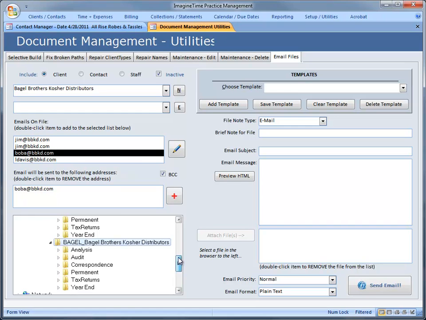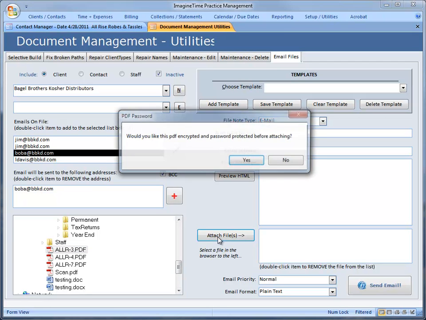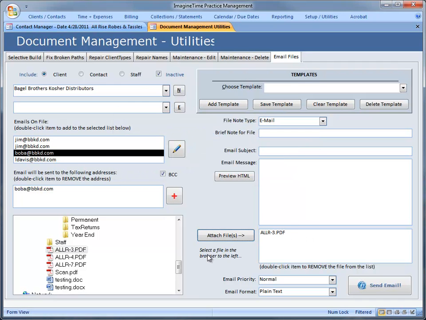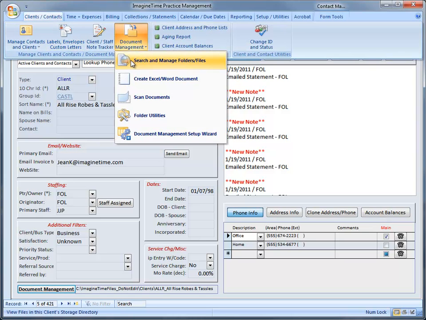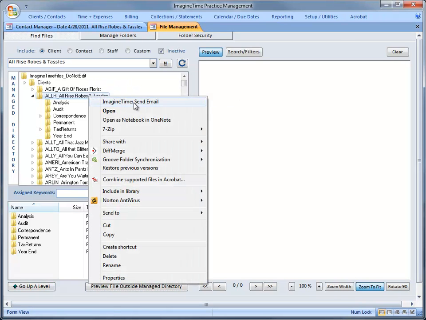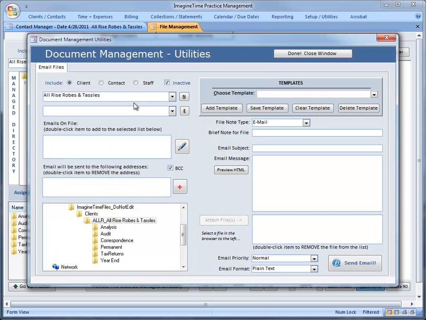And then select a file from our browse control. And attach. And you can encrypt or password protect that file or multiple files, you can grab a group of them and put them on there, and then write your note or use a template that pre-fills everything and send the email off. There is a right-click option on the Contact Manager screen. You can right-click to do the send email, and it'll quickly jump you to that screen with that client chosen, their folder chosen.